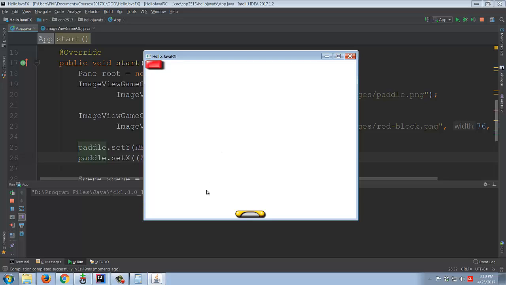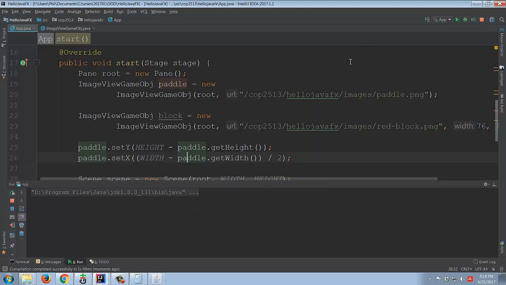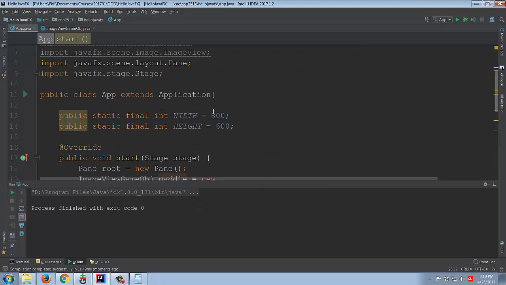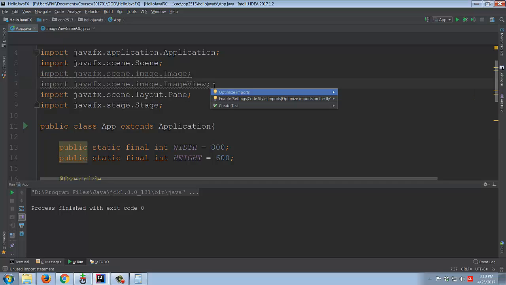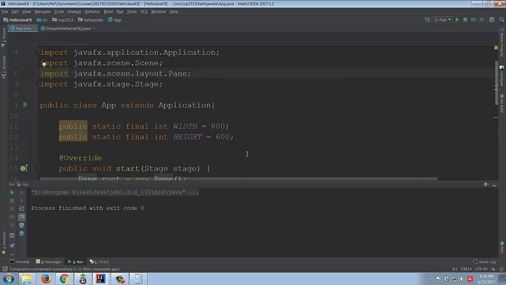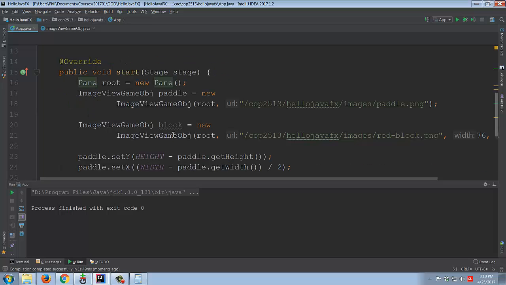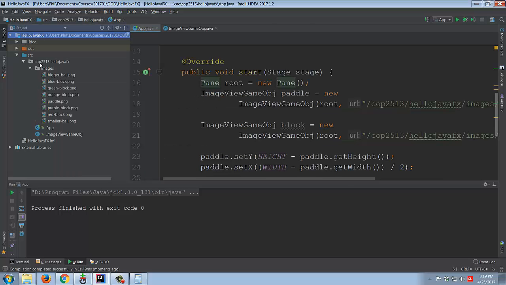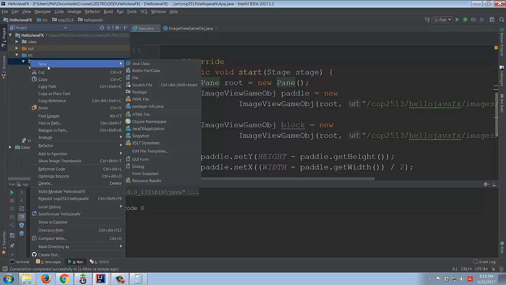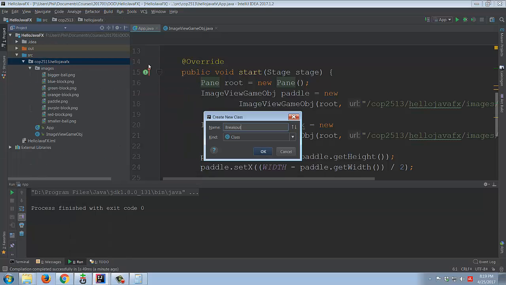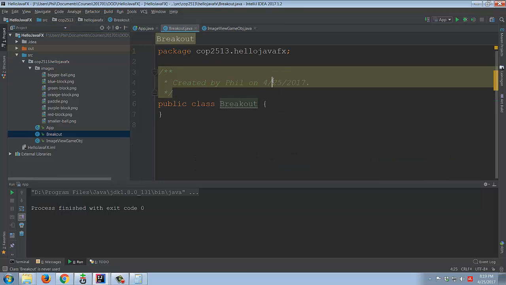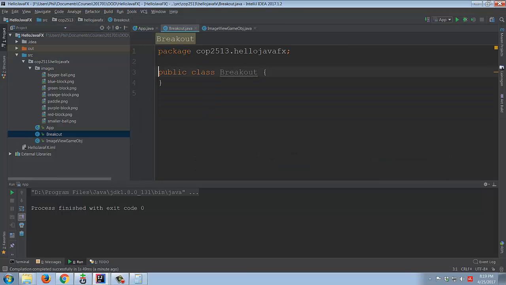All right, let's look at a couple of other things. Now, our application is starting to get a little on the complex side. The issue is that we're dealing with this application, and essentially we're going to have some main game logic and so forth. So in your case, in the assignment, you're basically building breakout itself. I'll call this breakout. That's fine. We're not going to actually implement the entirety of breakout, but it'll give you an idea of some of the things that we're going to do with this.